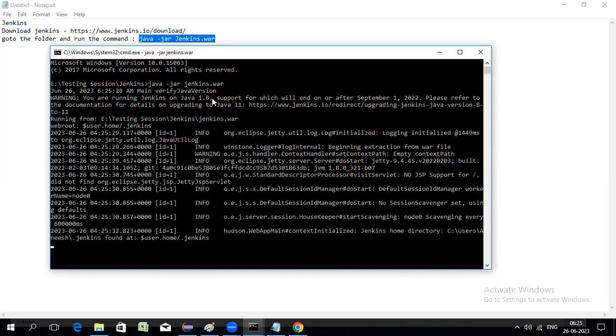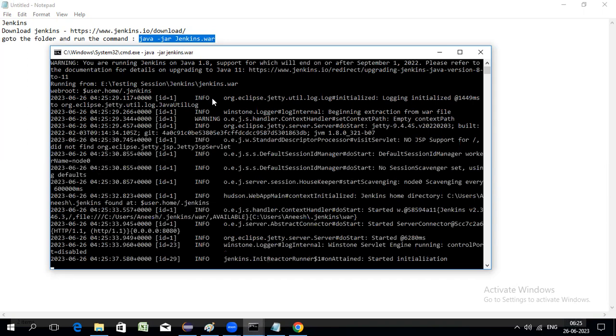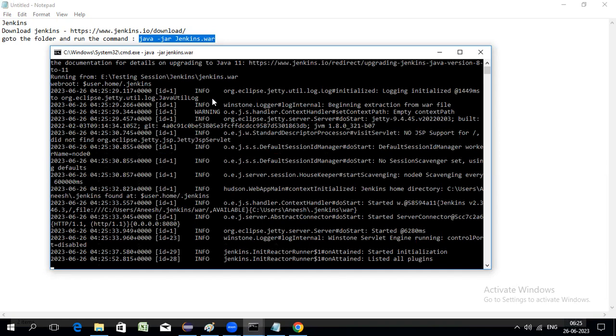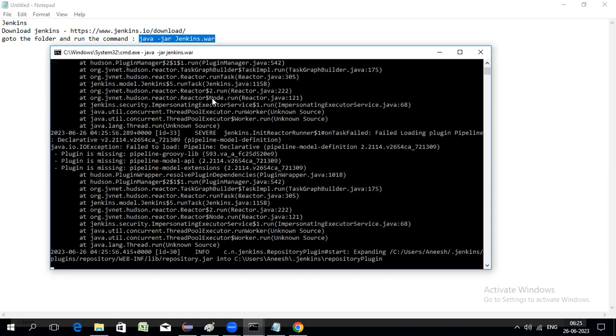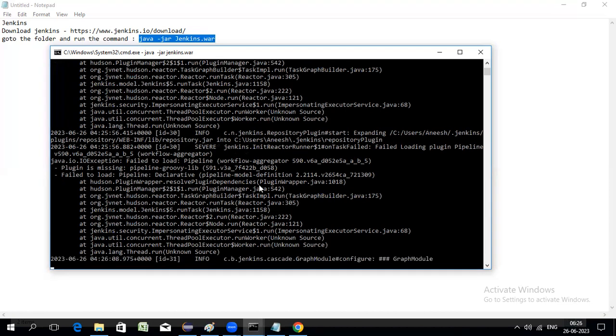See, here we don't have a separate server. So what we are doing, we are starting the Jenkins on our local machine. But in your company, there will be a different server where the Jenkins will be placed and started. So they will be giving you a URL where you can access that URL. But here we don't have a different server, so we are trying to start that on our local machine. Clear?